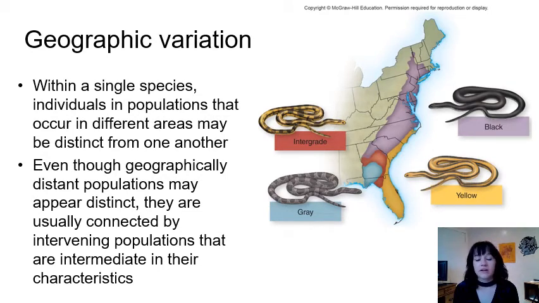There's also an interesting effect. We can see where a single species may look really different, depending on where it is geographically. Here we have an example of a snake species that, depending on where you look in the US, will have a different appearance. Up northeast, it's going to look black, versus southeast, it's going to have a yellow appearance. And then there are some intermediate phenotypes, like a yellow and black or a gray, that are found in between. So even though these actually look different, they in fact are the same species.